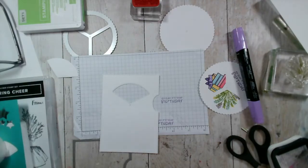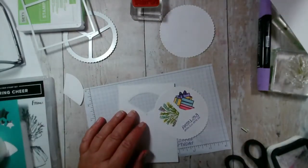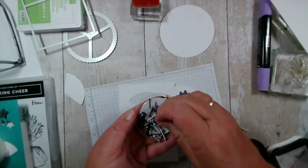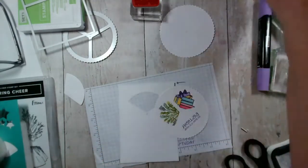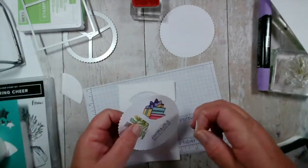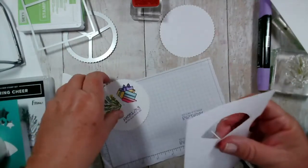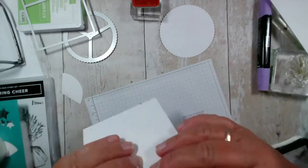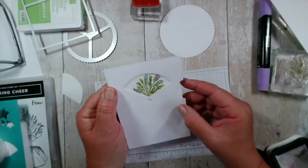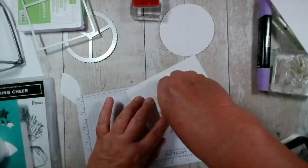Right, so let's give this a go. First thing I want to do is make sure that this mechanism will work the way that I want it to before I go and do any serious decorating. So I'm just going to bring in my mini brads. Just pop that through there. Pop it through here first though. These are great for children's cards. Really good. Okay, just going to fold this back, because what I want to make sure is that this will work the way that I want it to. So I've got my flowers, got my birthday sentiment, and I've got my presents. Okay, so I know that that will work.